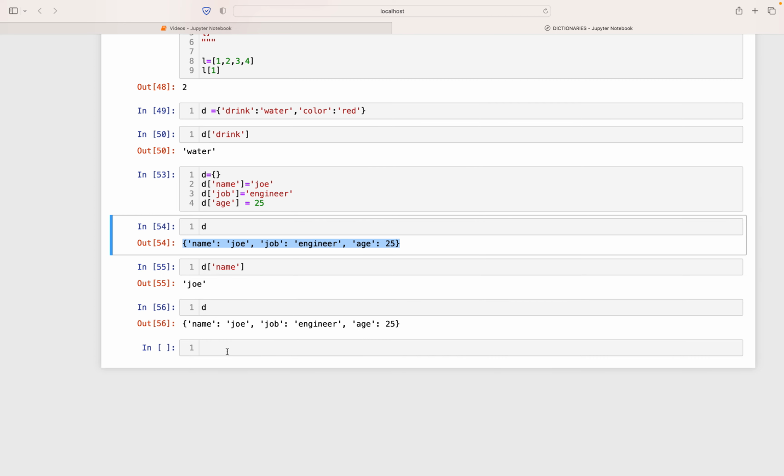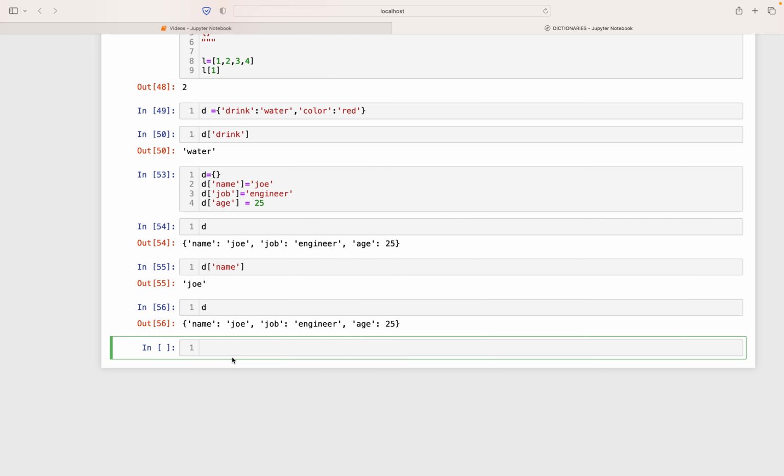And another way to create dictionaries is you can call out the name. So for example, for that same dictionary I could have said, let's just call it d equals and then dict. Okay, you see it's in green, so that's a reserved keyword for Python.